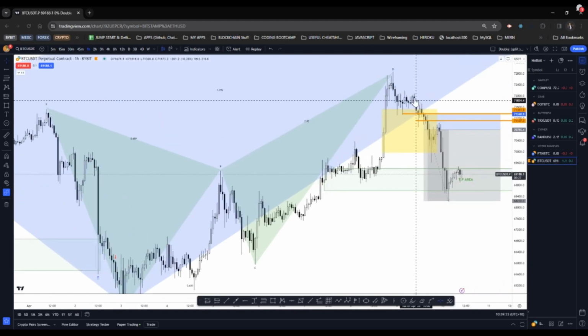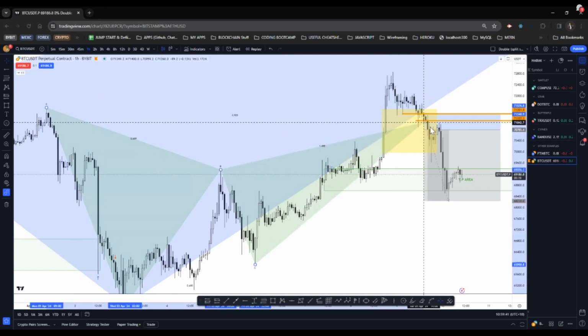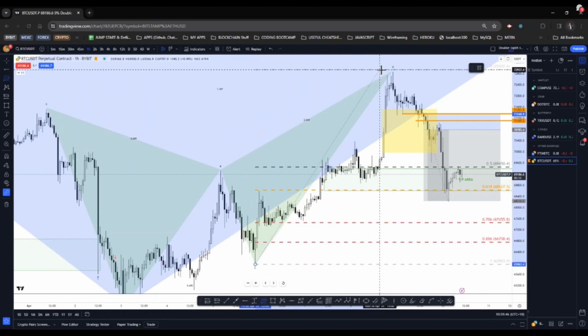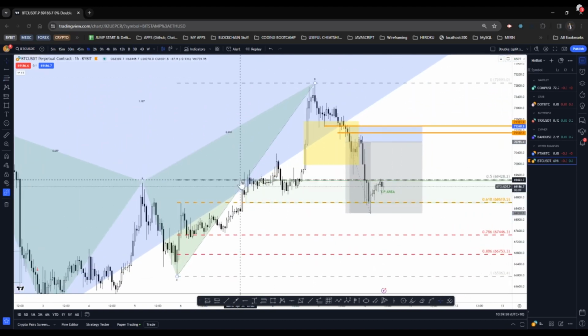So on the short term, this was a scalp. Broke structure. We went back to this level. I didn't take it from the top, but I took it from here, and then for take profit, all I did was G to D. You can see I've got my TP area, which is between the 50% and 0.618.